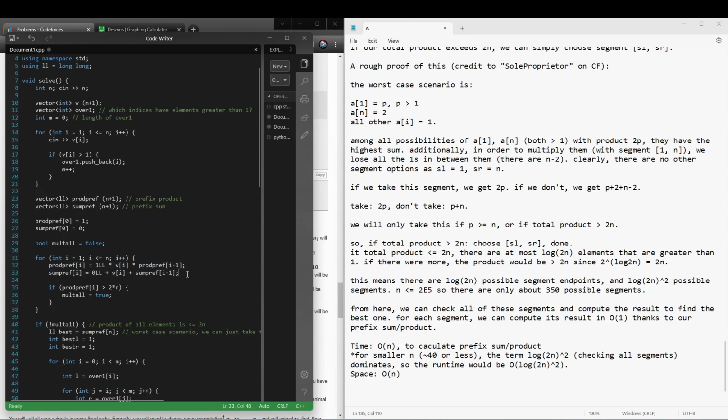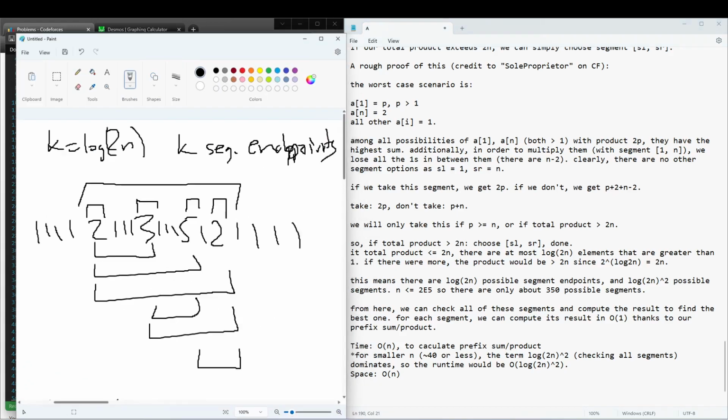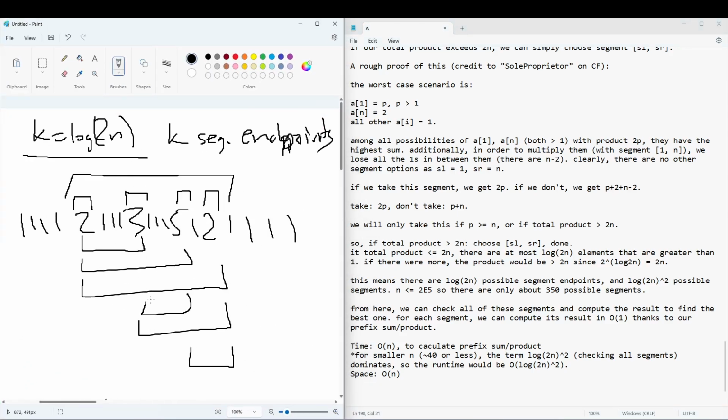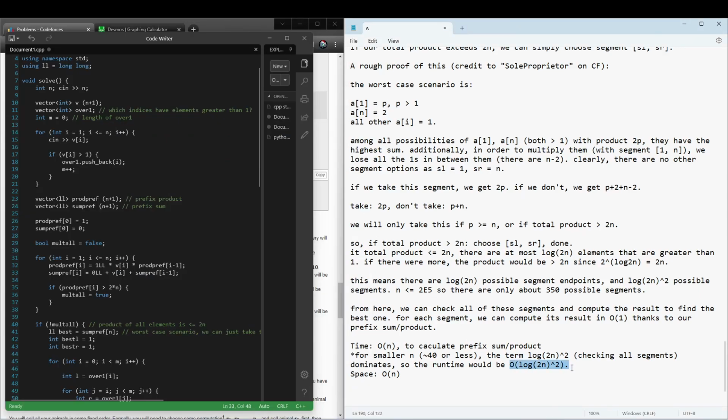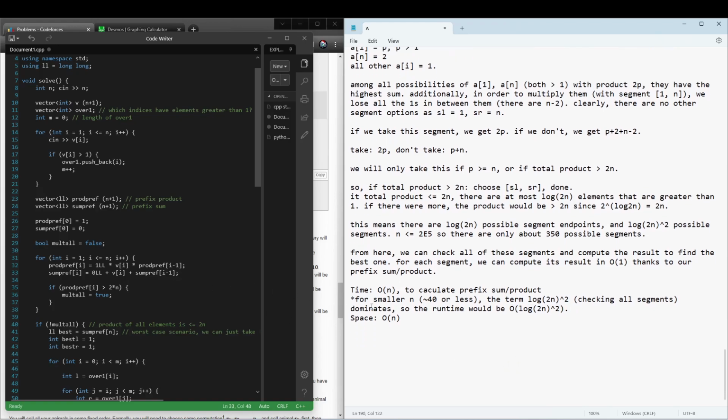For smaller n, roughly 40, depending on the numbers, the term where we have to brute force all the segments will actually dominate. So the runtime if n is smaller could be log n squared. And of course, we need O of n space to store our prefix sum and prefix products.